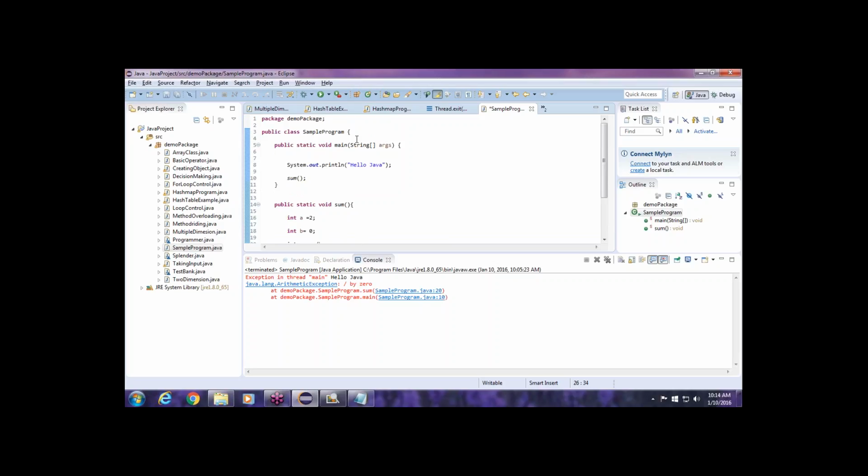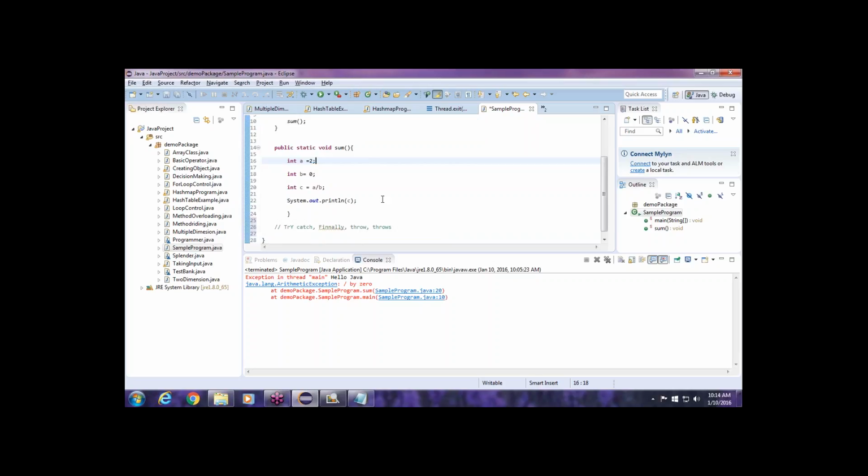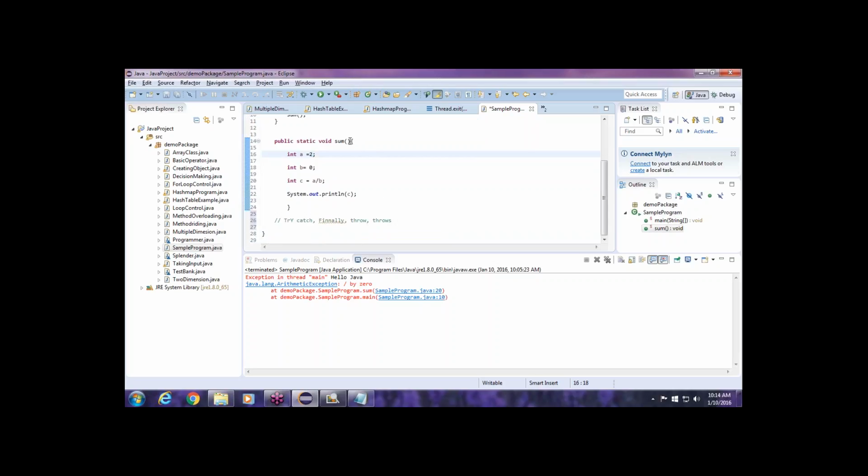Whenever we are getting an error inside a method, it will throw some error to us. Throws means multiple, and it is defined at the method level.